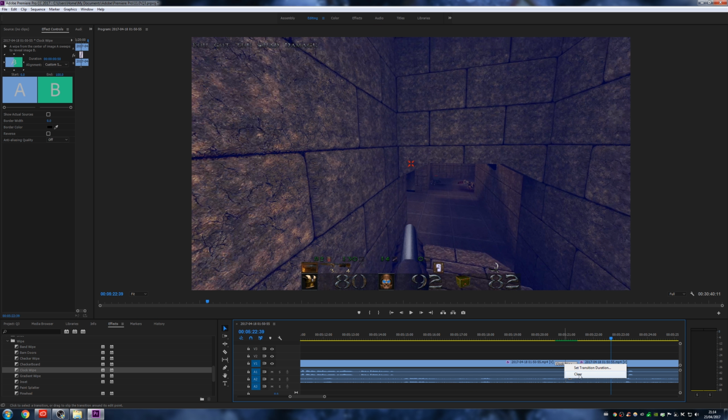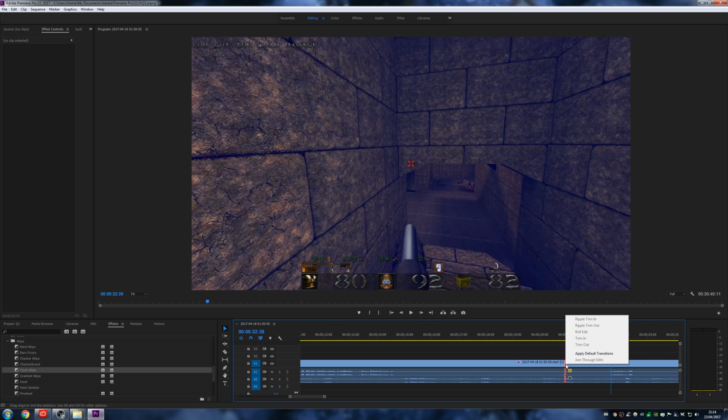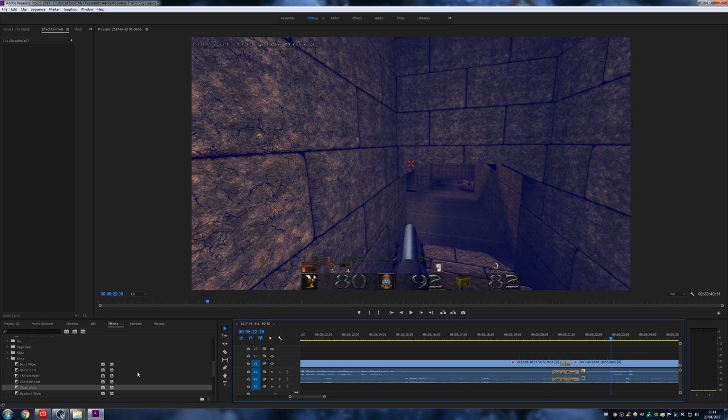You can also, if I clear that, right click, put your pointer on here, and it will just ignore the red arrow symbol, but I just right click on it, and then you can apply the default transitions to each of these tracks. And the default transitions are currently as when I started using Premiere Pro, which is cross dissolve for the video. Let's just apply them, and constant power for the audio.